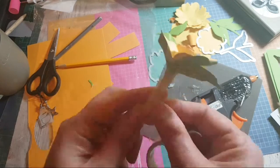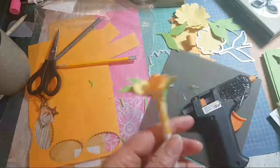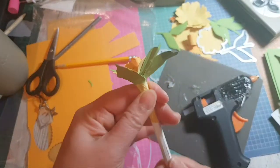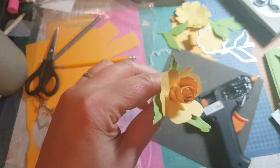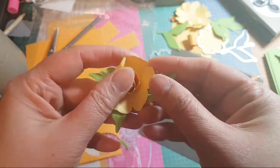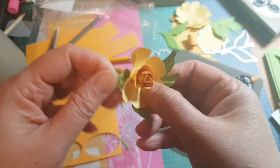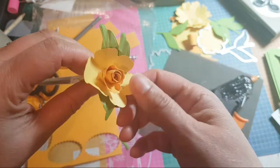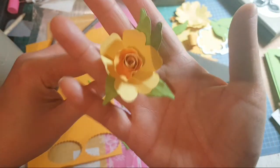And I'm not going to go too much further because I've not got a lot of washi tape left. So give that a twist. I'm holding it. There we go.